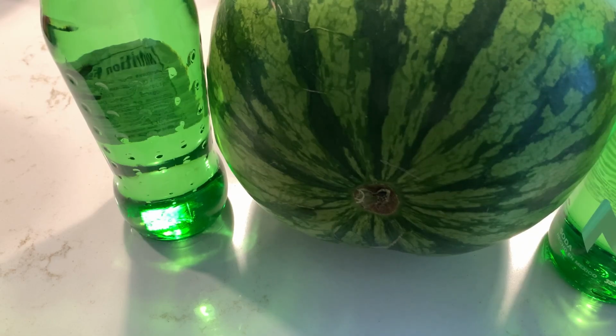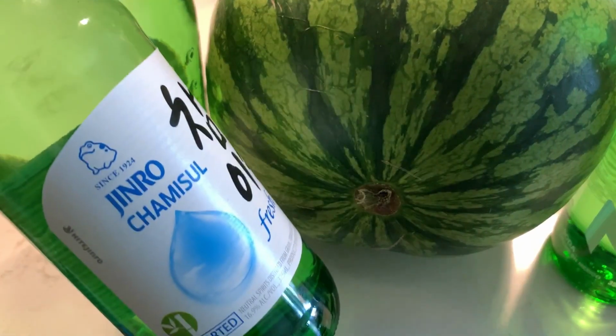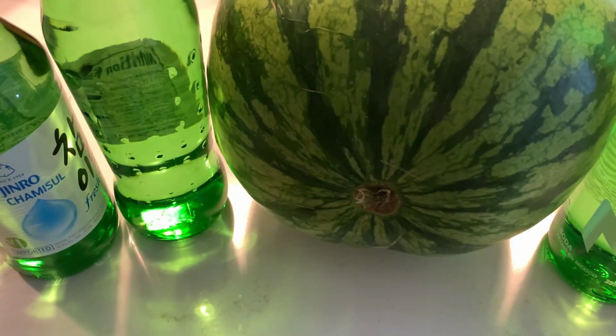And to make this refreshing drink a little boozy, you will also need 375 milliliters or 1 bottle of Soju. Any flavor should work, but to keep it simple, I went with the fresh flavor.